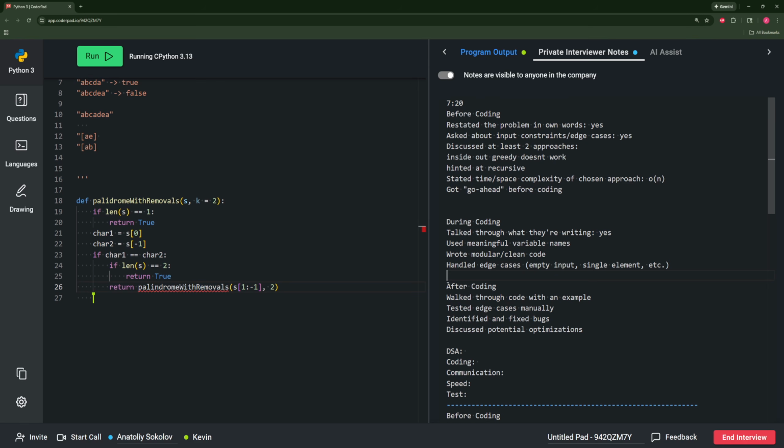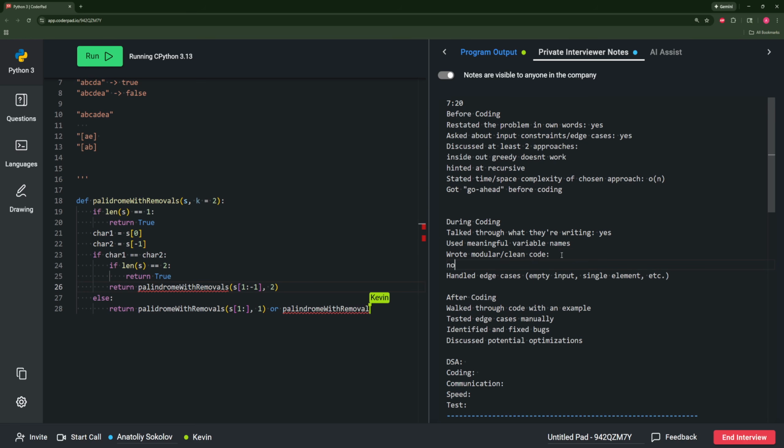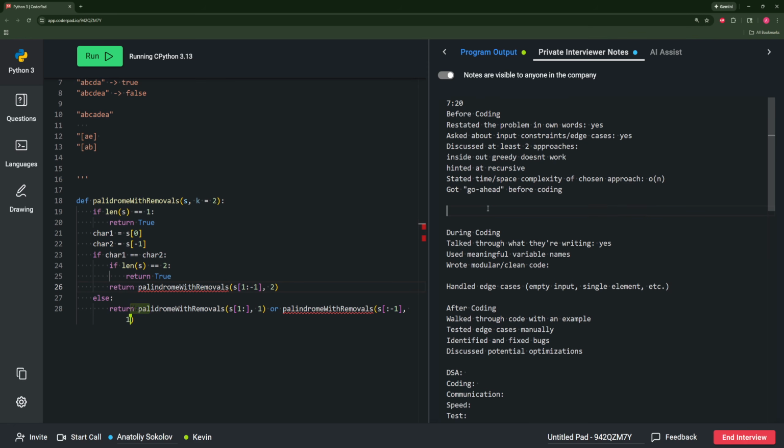Okay, and then if it's not equal, then we want to return, I mean, we don't need this else, but we're going to return calling it again on removing just the first one, and this time we have 1 removal, or we're going to call it on the last one, also with 1.